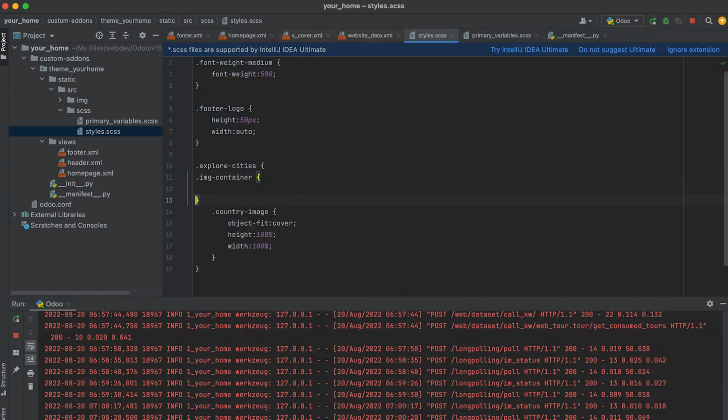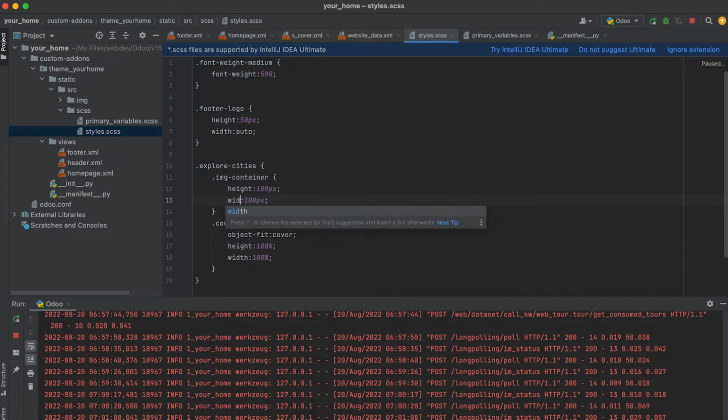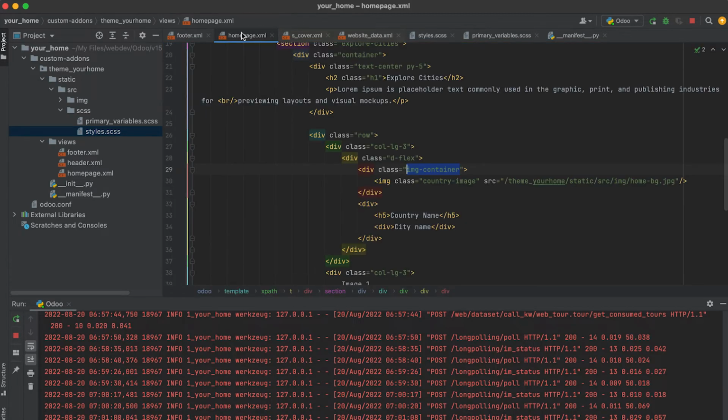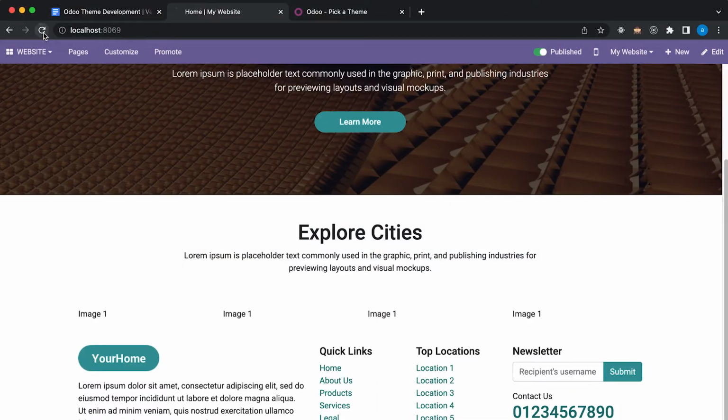Image container, make it the same 100 pixel for height and width. Go back to the page and refresh.